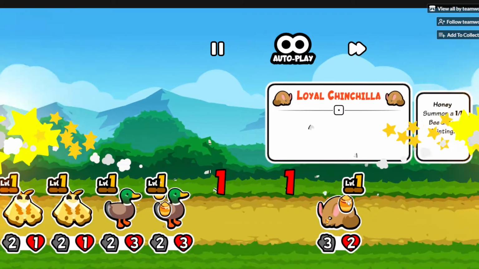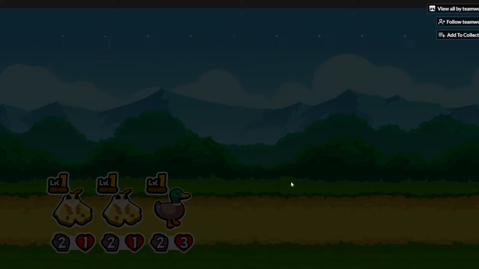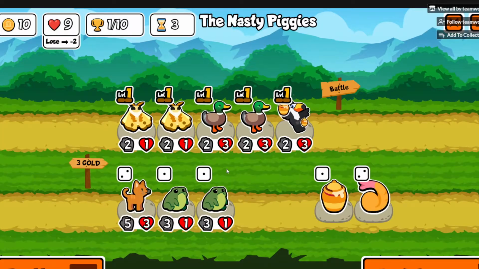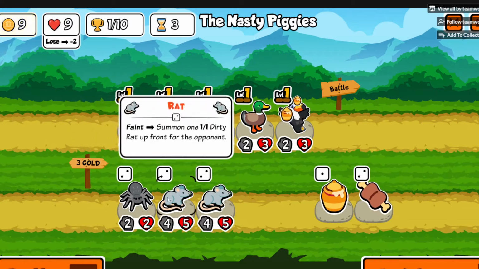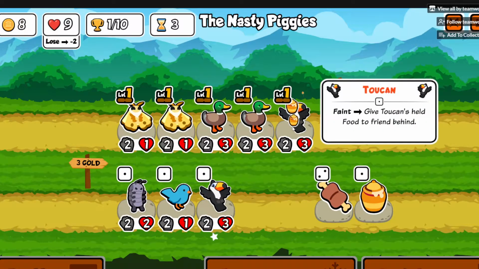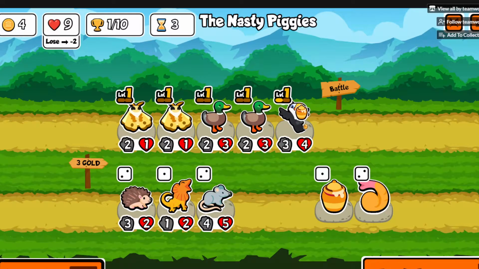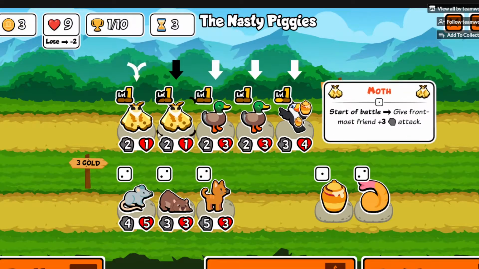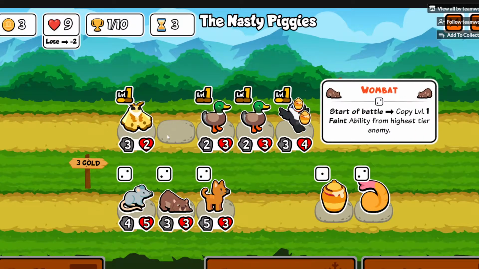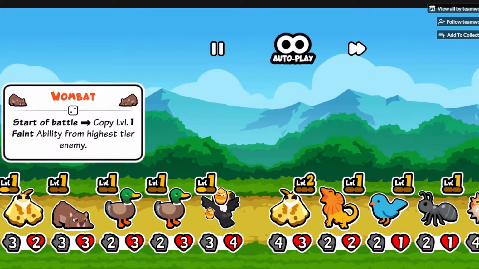Look, he's got a little chinchilla. Look at him. Oh, it's the loyal chinchilla. These hoes are not loyal. Tabby cat, I don't want any of these. I still don't want any of these. I would like another toucan. Give me another toucan? How about another toucan? No, I'm gonna do this. This may be not the best idea, but I believe in the drop bear. In the drop bear we trust. Is that a wombat? What is it called? It's a wombat.